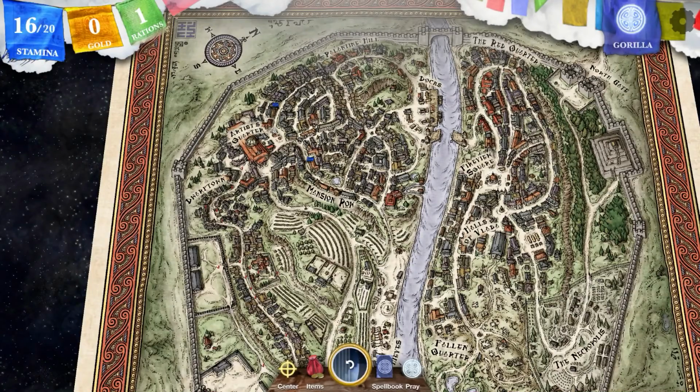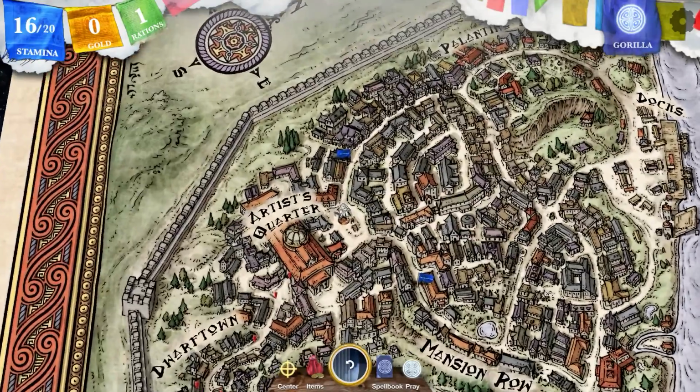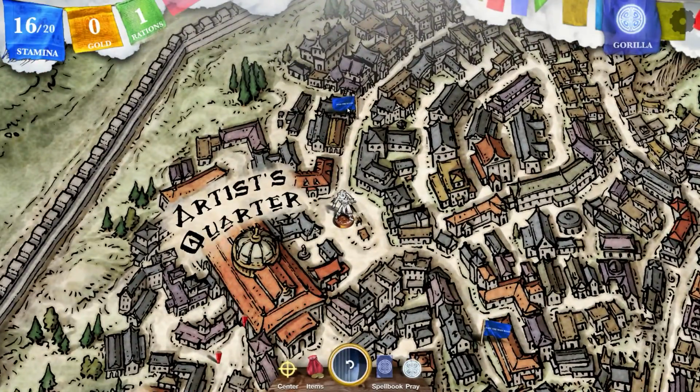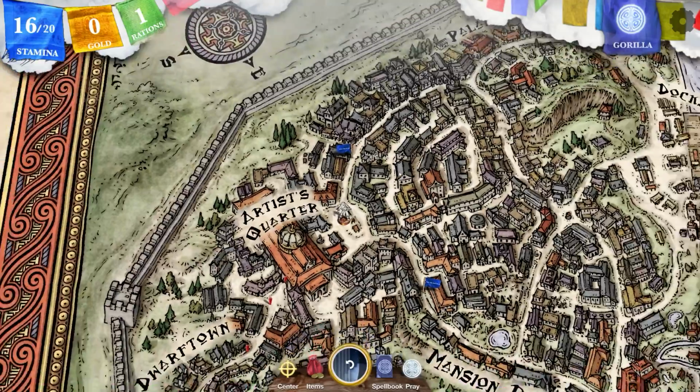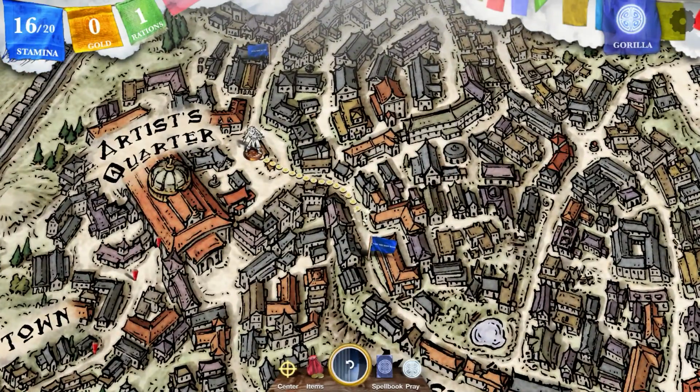So yeah, order of business, to the docks and to this drawbridge, which doesn't appear to be down at the moment. So we've got 2 ways we can meander our way to the docks. We can either head to the slums, or we can head down Mansion Row. Let me think long and hard about this. I think we'll go down Mansion Row, thank you very much.